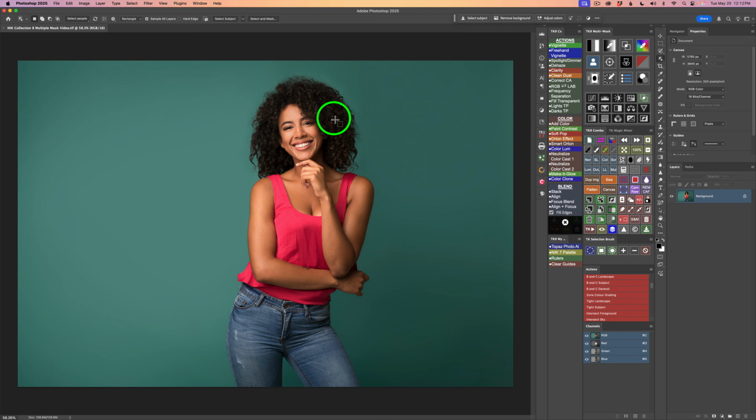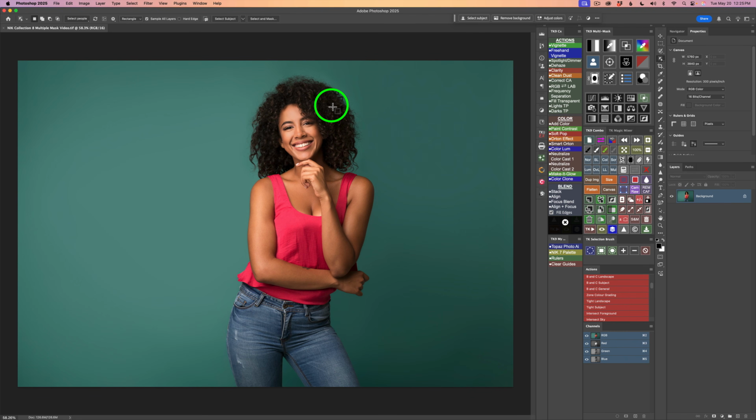And I'm going to show you a really good tip to send a bunch of masks into Nik Color Effects. Right now, the only masks that can go into Color Effects or any of the Nik software are the masks that you will find in the layer stack. Right now, I don't have any masks, but don't worry, I'll make all the masks that I need for this image. I'll need one for the background, one for the pants, one for the facial skin, because I want to use skin smoothing in Nik Color Effects, and one for the hair to add a little structure to the hair. So that's 4 different masks.